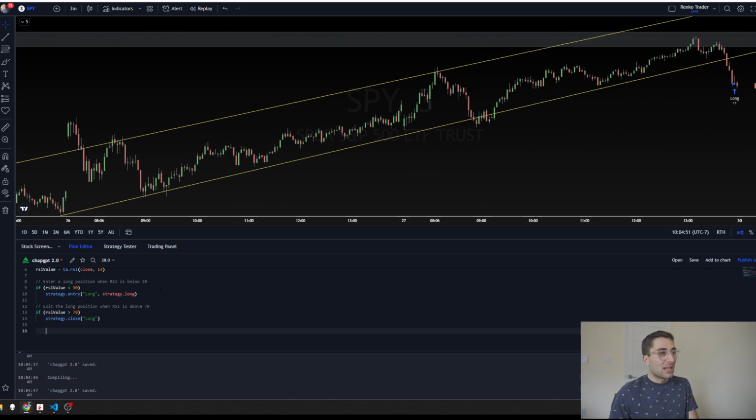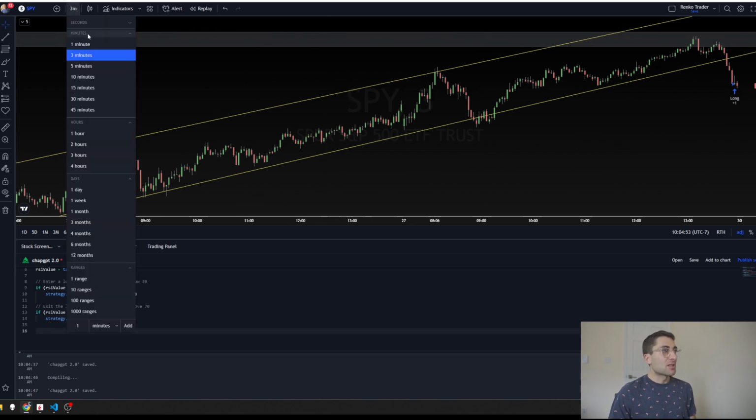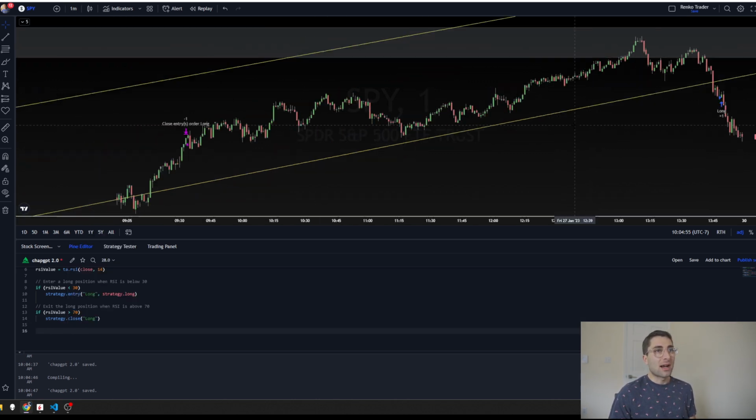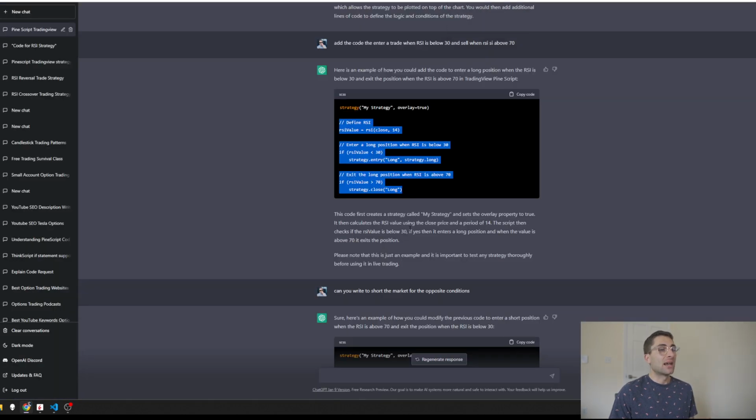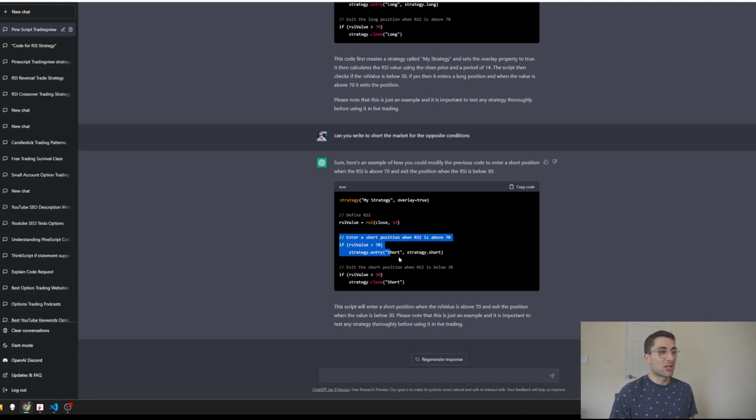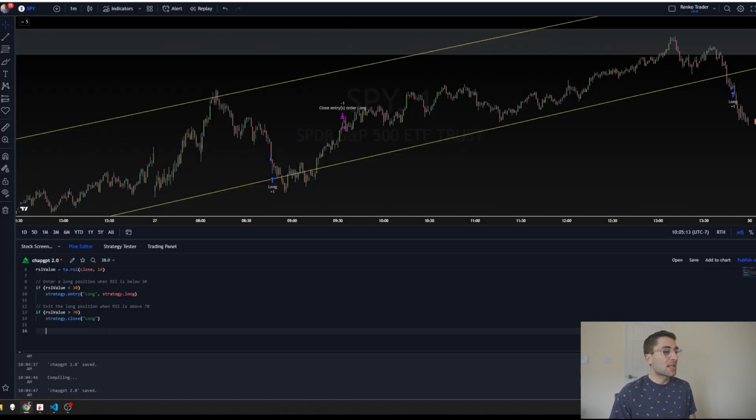But as you can see, I'm just going long again. I'm just going long the market. So we need to add the code to go short, because we go long here, RSI dips below 30, and we sell our position up there. That's perfect. Everything's working properly from what I can see. Again, we just want to make sure we have this strategy code in to go short now, so we can play both sides of the market.